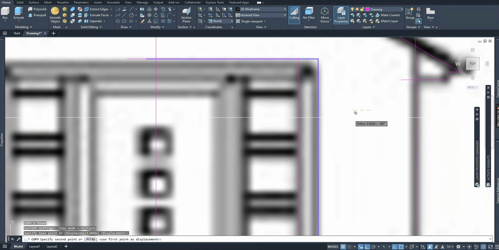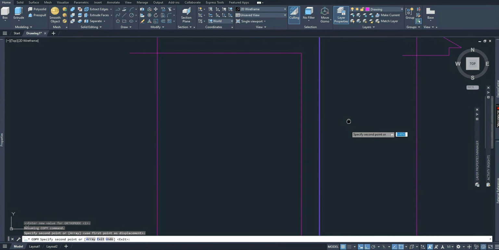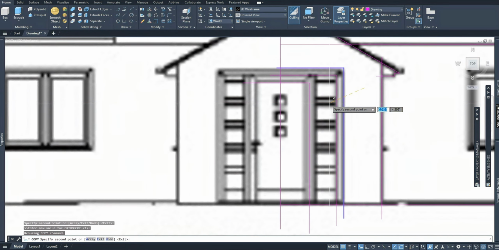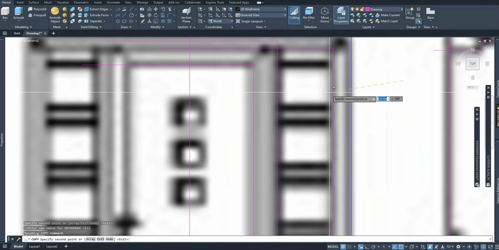So I'm just going to copy this. Shift while I move the mouse so I can reference a different angle instead of 90-degree segments. I'm just going to keep on doing this, just matching up to the existing lines within the drawing. Right now I'm just worried about creating the lines. I don't really care about it exactly matching up.